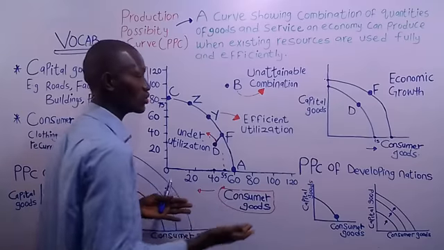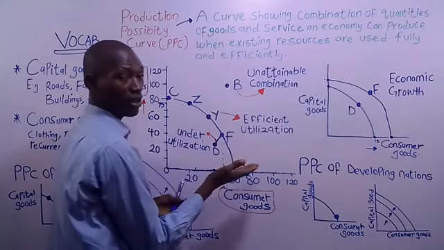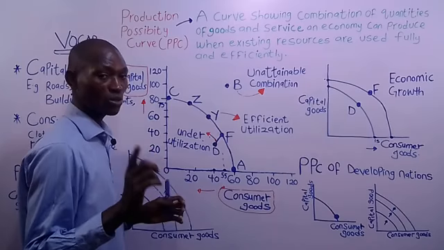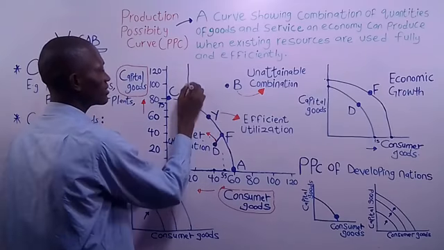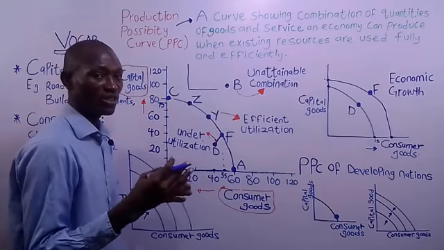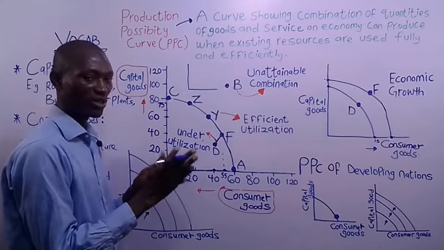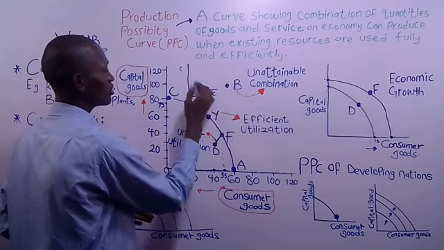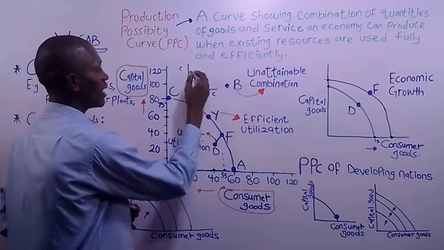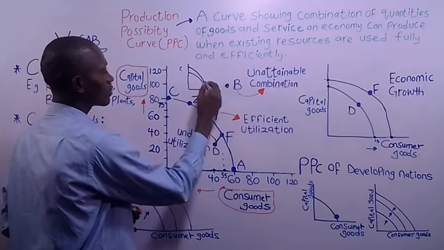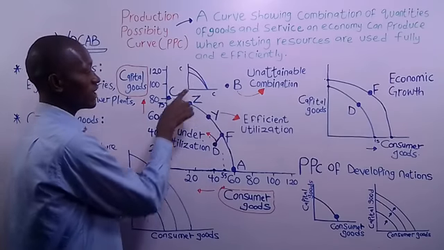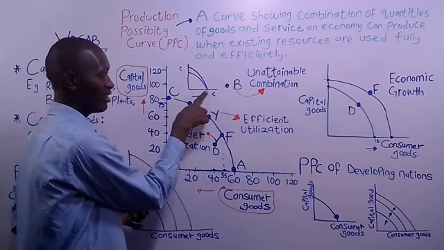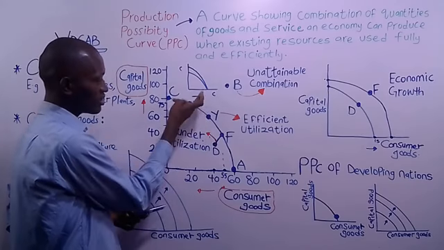And when there is economic growth, there will be an increase in the production of both capital goods as well as consumer goods. But economic growth could be partial. Partial in the sense that you can experience an increase in production of capital goods and no increase in the production of consumer goods. Take a look at this. Capital goods, consumer goods. This is the initial PPC, and you have something like this. In this case, it is called partial economic growth because there is an increase in the production of capital goods, but no increase in consumer goods. So this is partial economic growth.